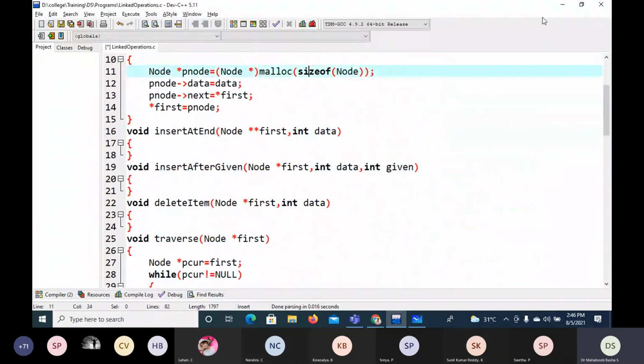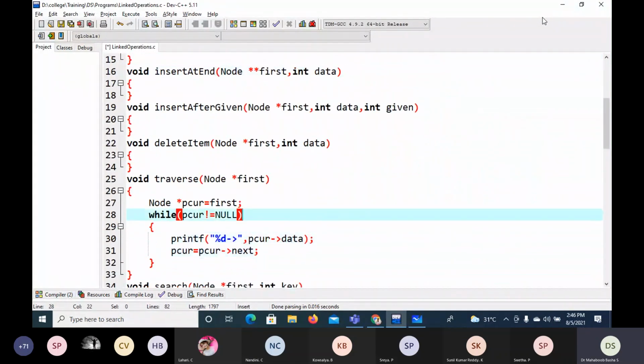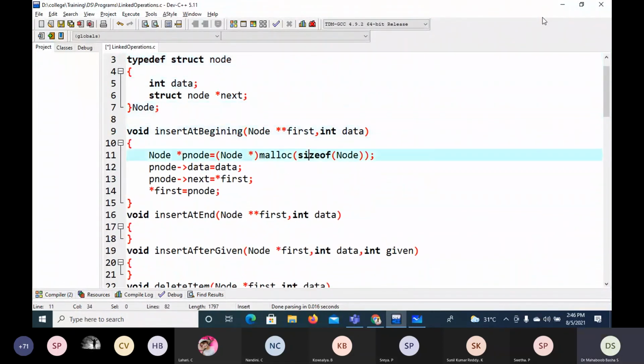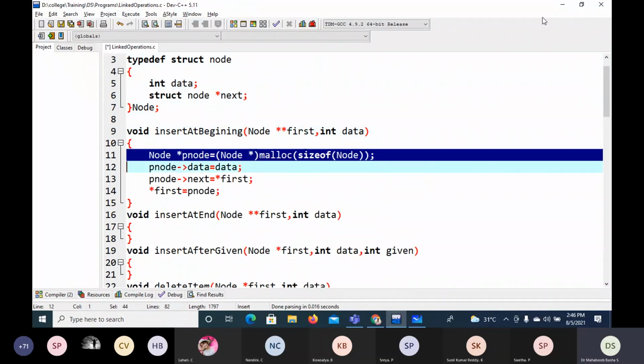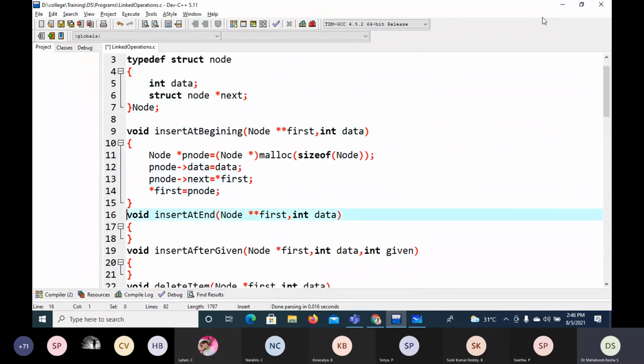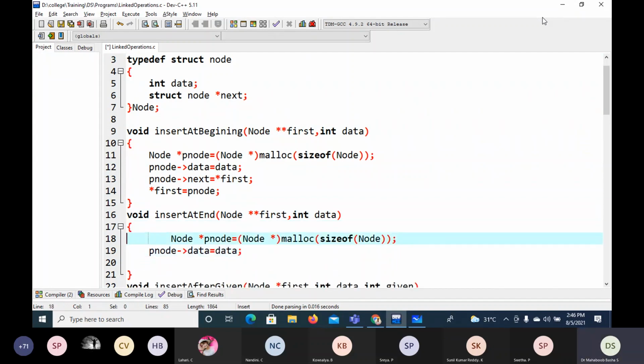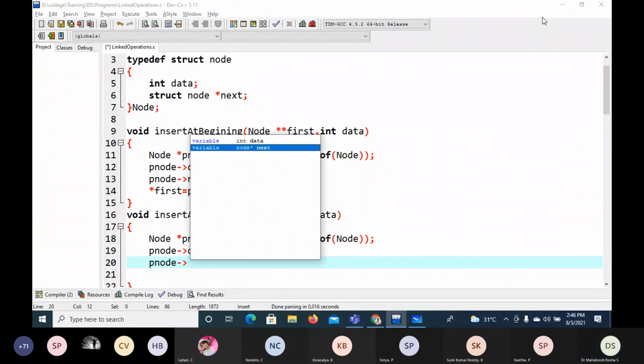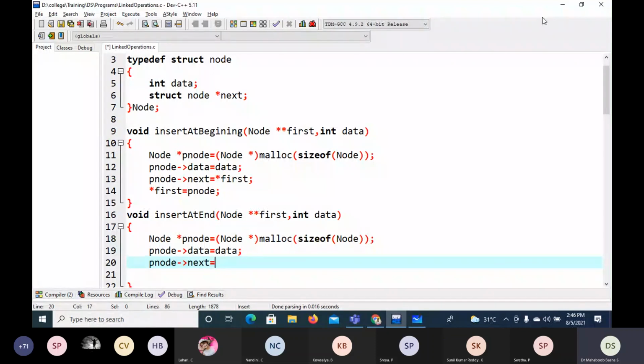So to insert at end, what we do is take the same thing here. These statements here are the same. This statement I'll take as it is. The first two statements: I'll create a node, then I'll allot the memory area, then store the address. Now the new node always is going to be the last node. So when it is the last node, what you do is make its next address null, because it is going to be the last node.